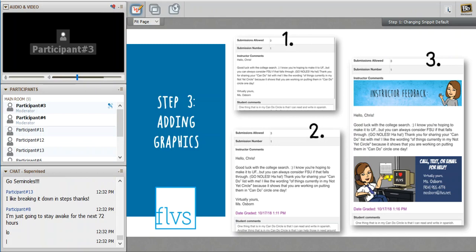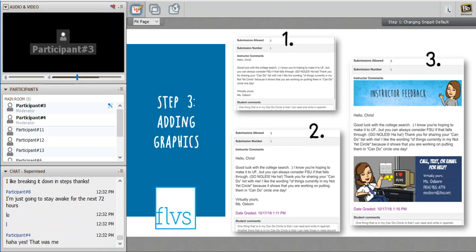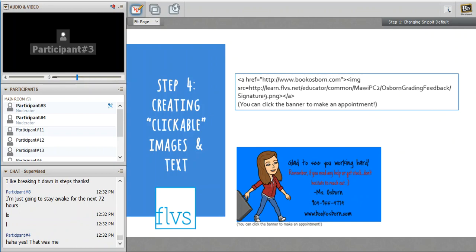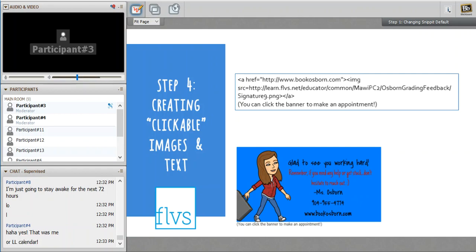I understand, Erin. All right, so now you understand how to upload images and how to make them visible so people actually read them. The next step is to make it a hyperlink so that people can click on it to go to a website, to go to your scheduler if you use one, or even open up an email. Or a live lesson calendar, right? If you want to refer them to the help site, to the live lessons, wherever you want them to go, you can create an image that says, like, click me to go here.